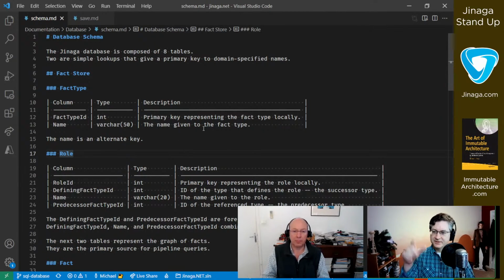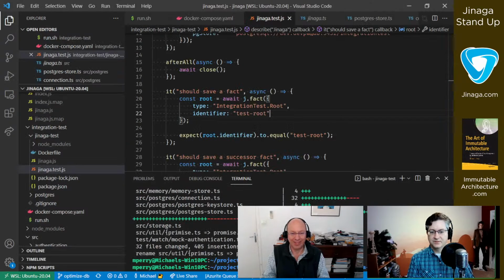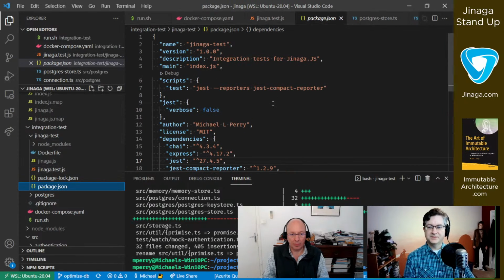Actually, this document is a little bit different than the last time we looked at it. So let's go ahead and kick this thing off and see if this works. Something to help me out is inside of package.json.